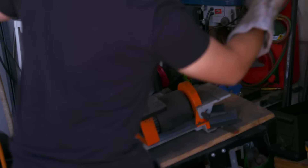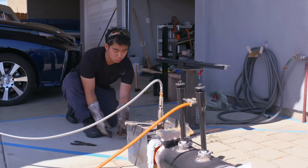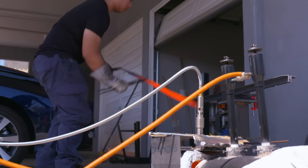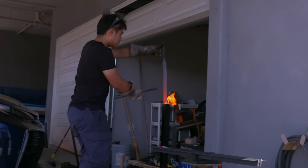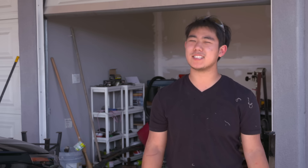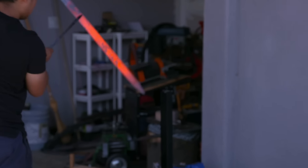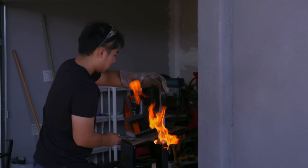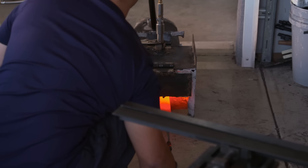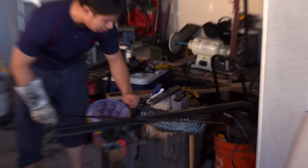Time for the fun part. It's time to quench my blade. I'm scared by the hardening process. If that fails, I just have a giant, oversized butter knife. I quench it, but I see it bending. Not happy with that. I'll go for a second time. I know a lot of people that go into the quench multiple times — they have a lot of stress fractures and everything else. If I mess up again, I don't know what I'm going to do. It's a little warped on the side. I'm not liking the bend in my blade, so I'm going to be hardening it again. Oh my gosh — that is a good looking blade, my man.